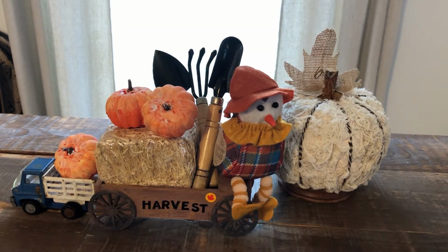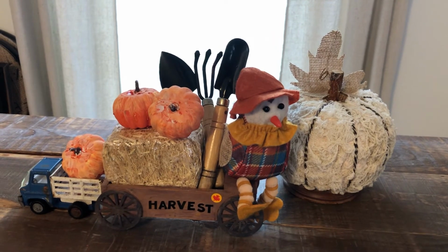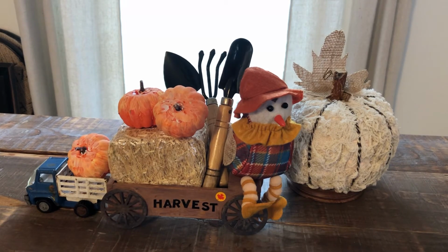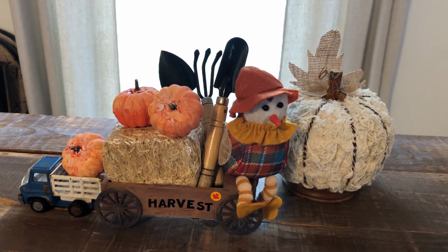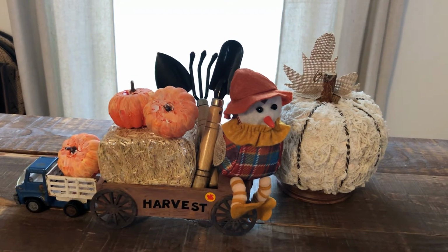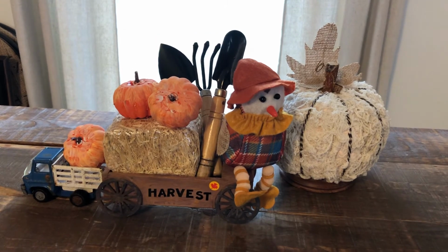Also I'm going to be bringing a video soon on the mantle and different little areas. I don't decorate a whole lot for the fall, but I do more Christmas. But anyways, I just wanted to share this with y'all, show you how cute this turned out.